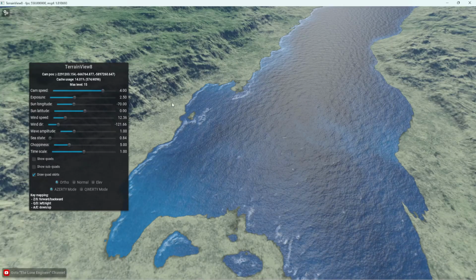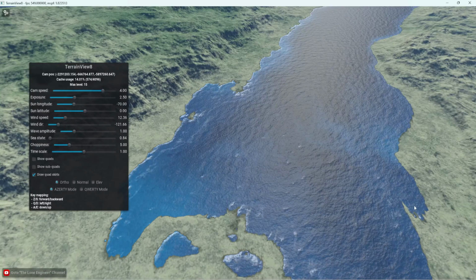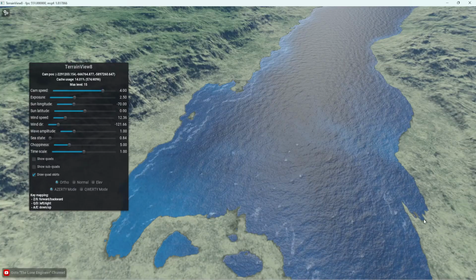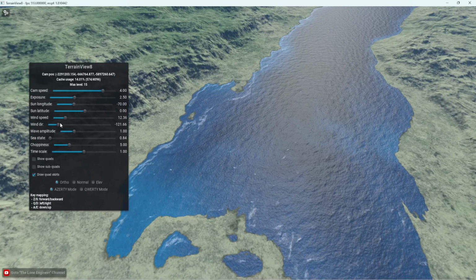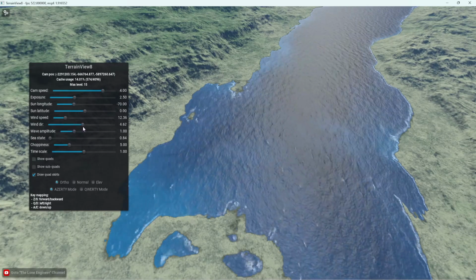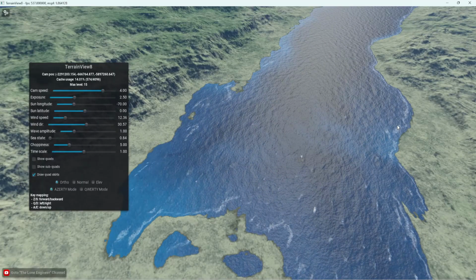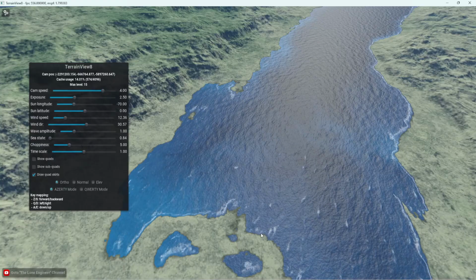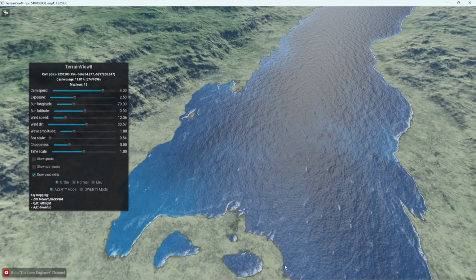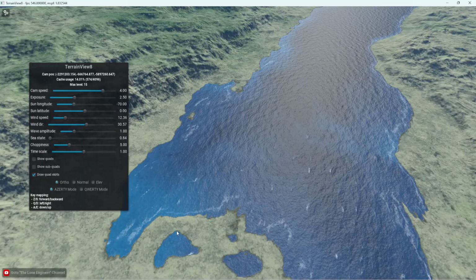So you have the waves going in this direction and you won't see them coming on this shore in this case. But if you change the wind direction to something going in the opposite direction, then now you have the waves on this side and you don't see them on this part of the shore, for instance.